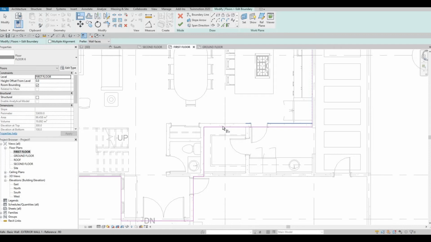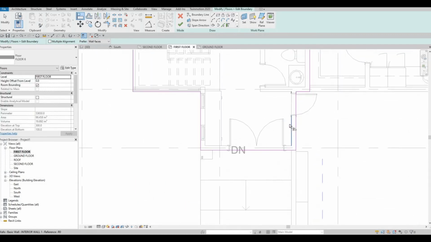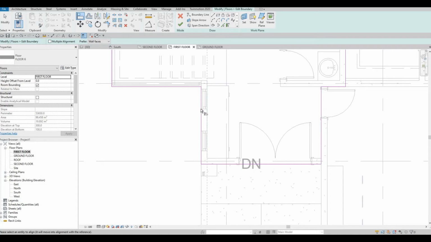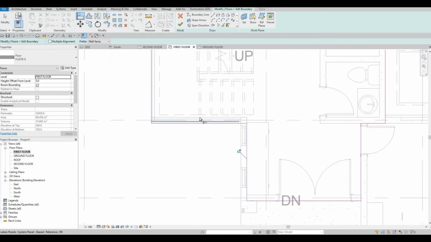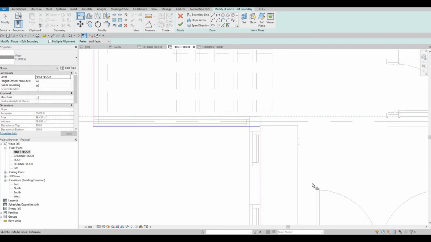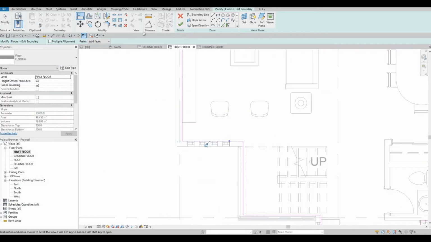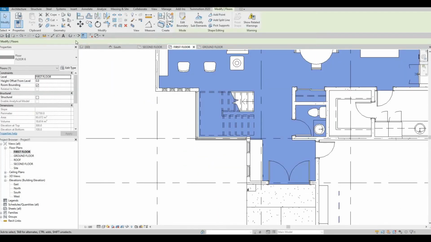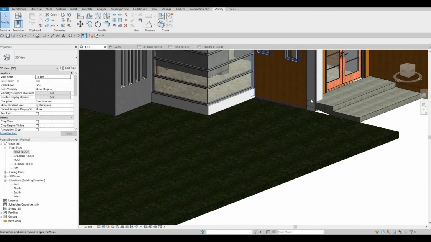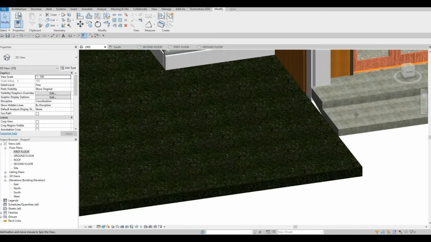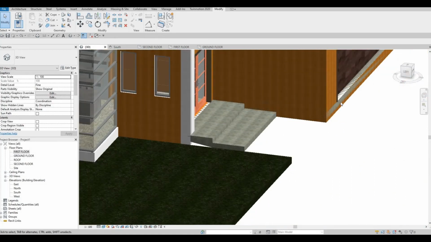So just pull it like that, and even right here. I think we could check this one out and double check. So nothing is overlapping except from here.